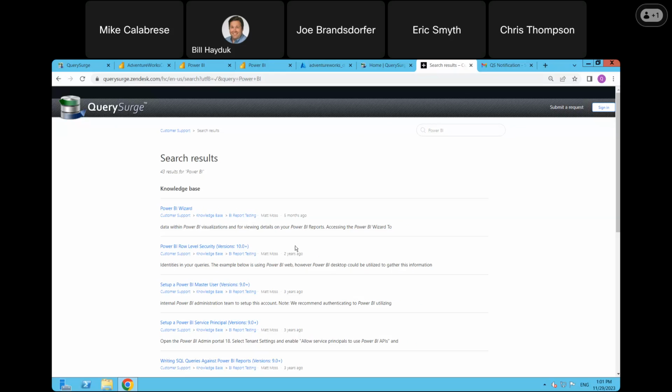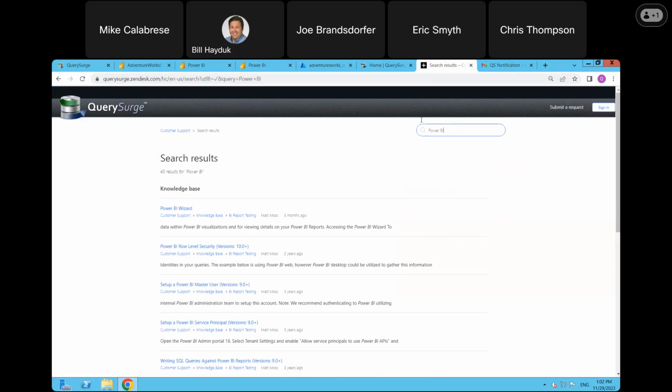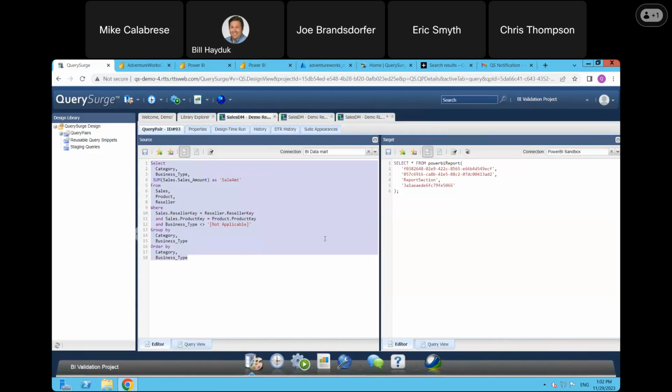All right, thanks, Mike. Next question, is there any kind of restriction on the length or size of the source or target queries? In most cases, QuerySurge will allow you to input as much query text. I guess, is that the return of the query or the actual SQL statement itself? There is, I guess, a large textual restriction on how long you can input into QuerySurge as far as the text that you're putting in here.